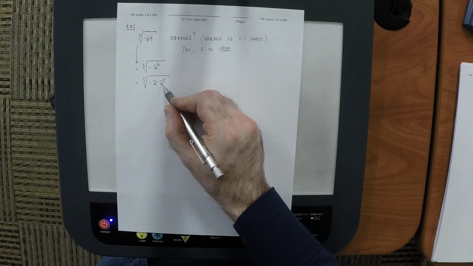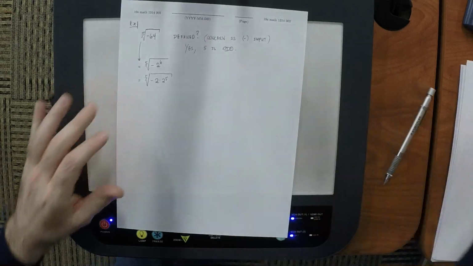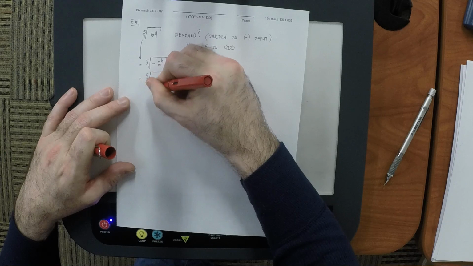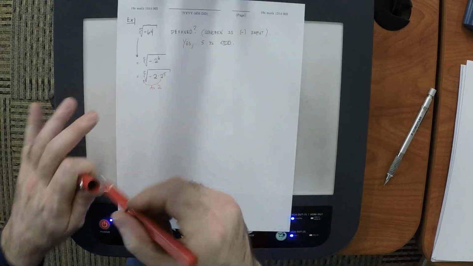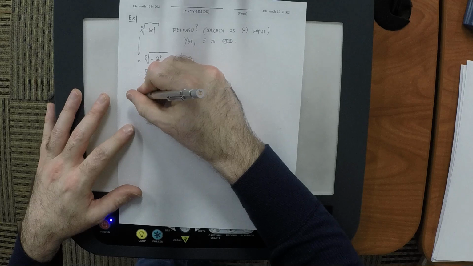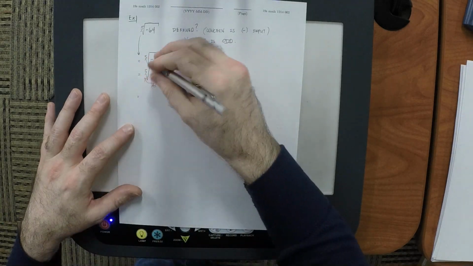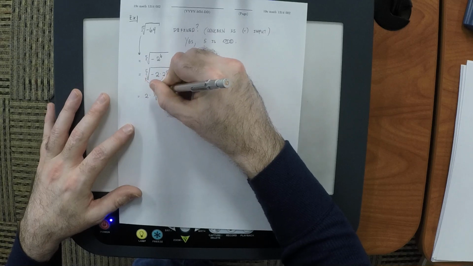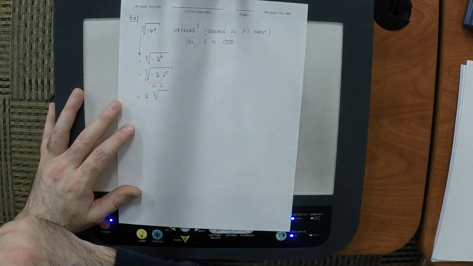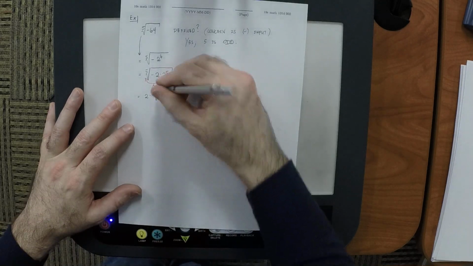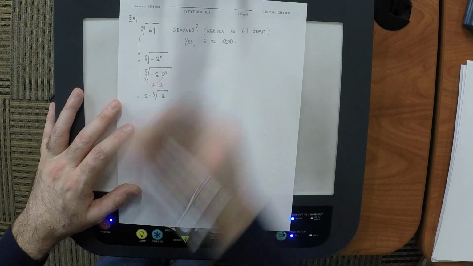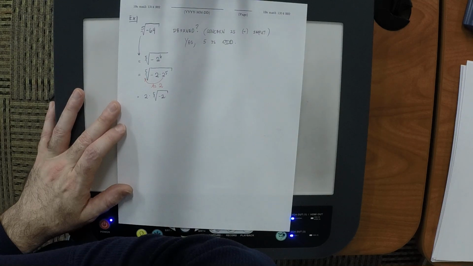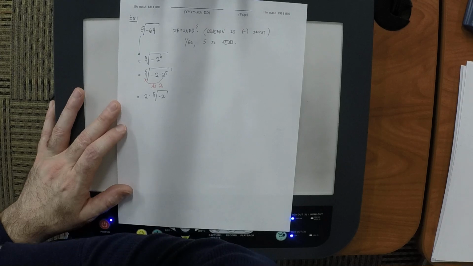So what I'm saying is like here's a quintuplet of 2's. Here's 5 of them all together. 2, 2, 2, 2, 2. This factors out as just a single 2. So that would be 2, and then multiplied by the 5th root. And now, what was left inside? The negative 2 was left inside. Okay. Any question about this?